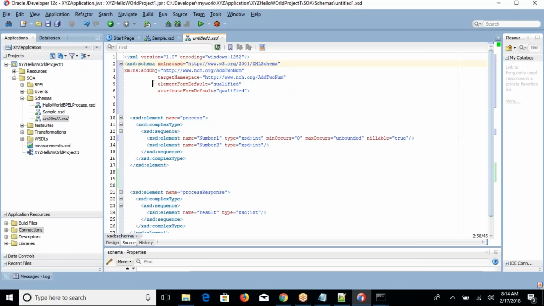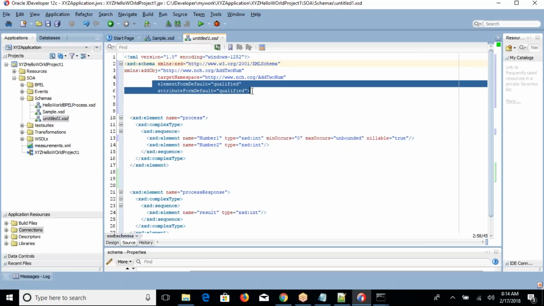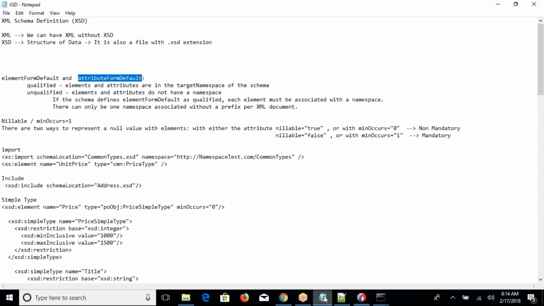Now, what are these two, element form default and attribute form default? We can use the properties qualified and unqualified in element form default, and qualified and unqualified in attribute form default also. What is qualified? Elements and attributes are in the target namespace of the schema.